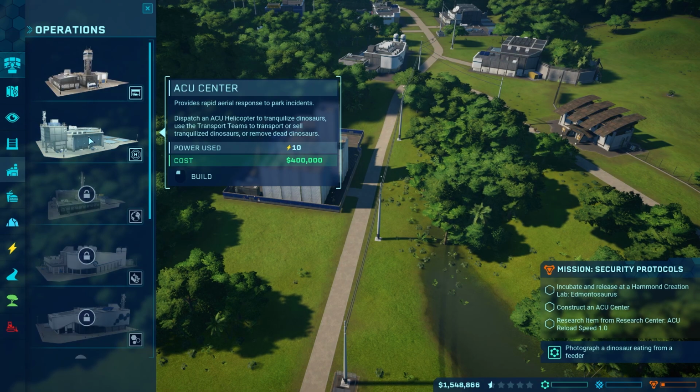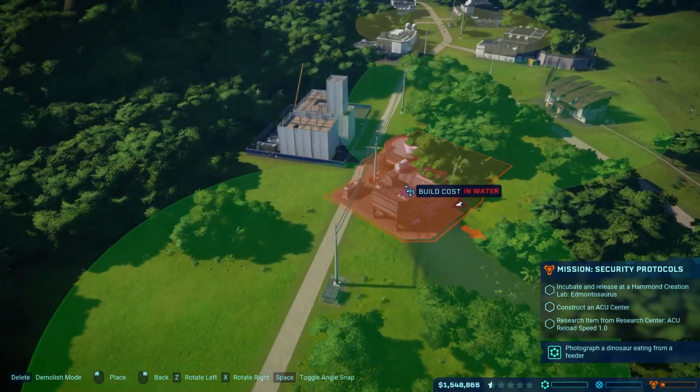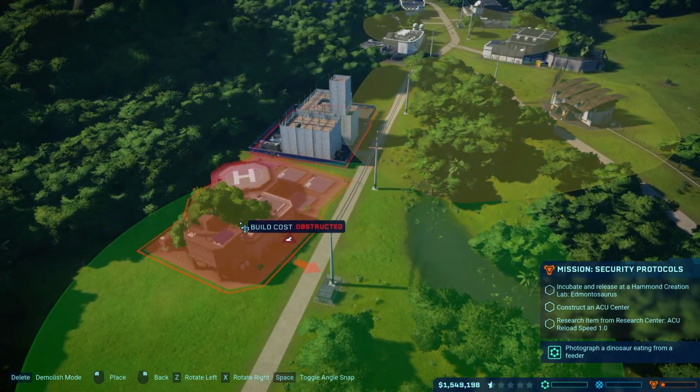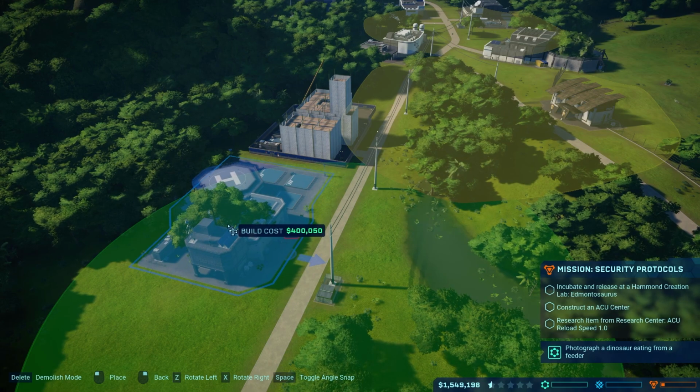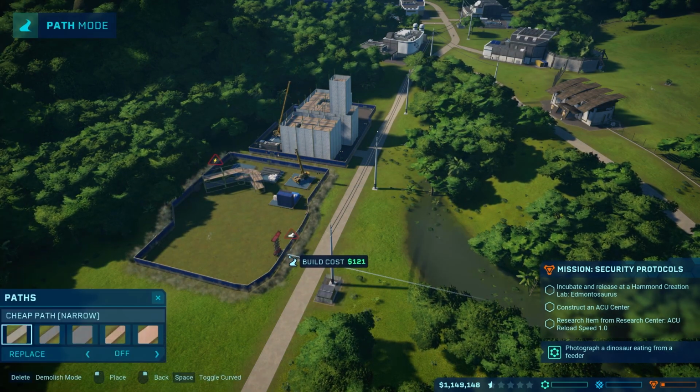And that's essentially like an aerial response. So the ranger response is sort of... Well, actually, this is pure dinosaur response, the aeroplane one, the helicopter. Because you can send them in to shoot dinosaurs if they get out.